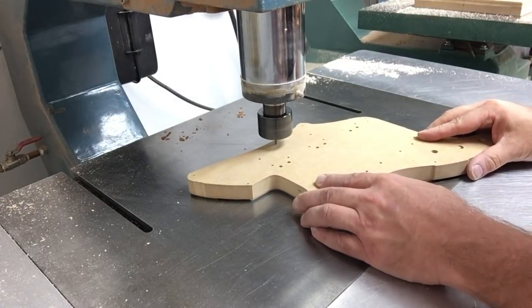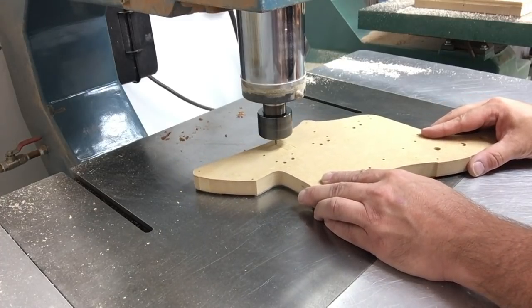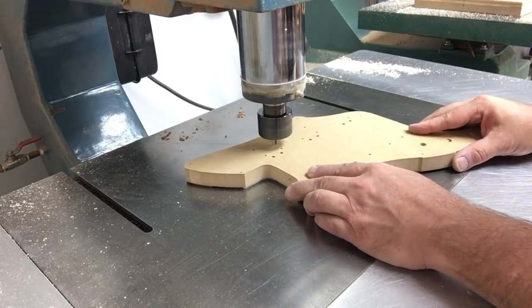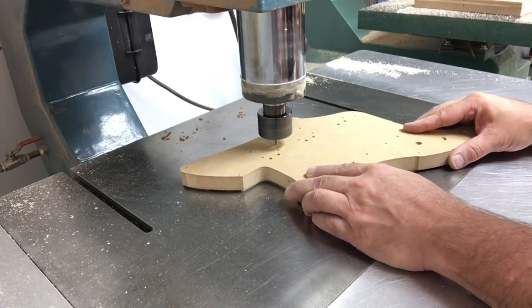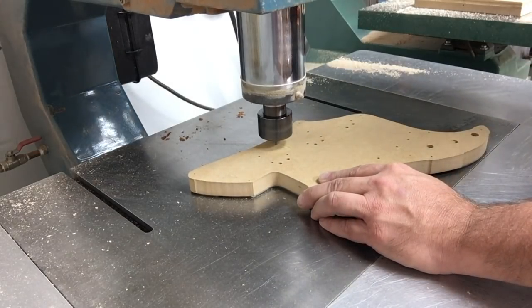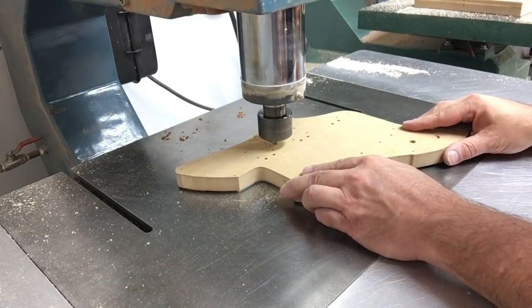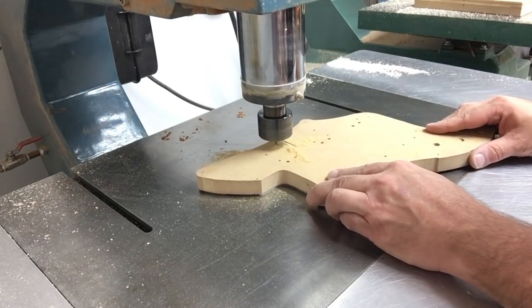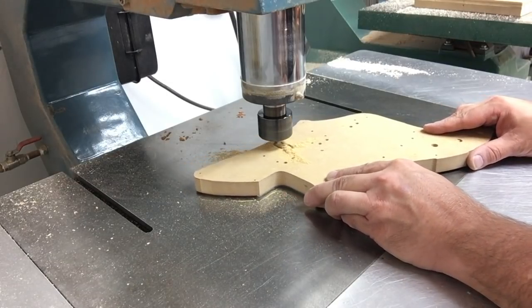So here I am at the pin router. I've got a 1/8 inch pin. The template, the original pickguard's on the bottom, and I'm cutting guides in my template on the back so that when I do the real pickguard, they will go on the front of the pickguard. They don't have to be deep. They just have to be deep enough for the pin to follow it.